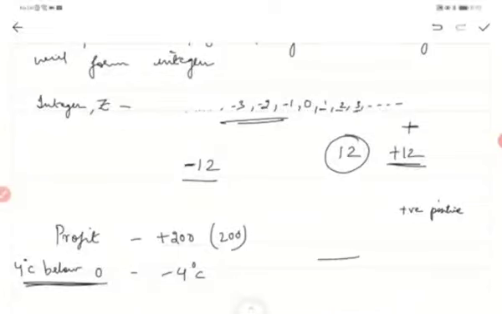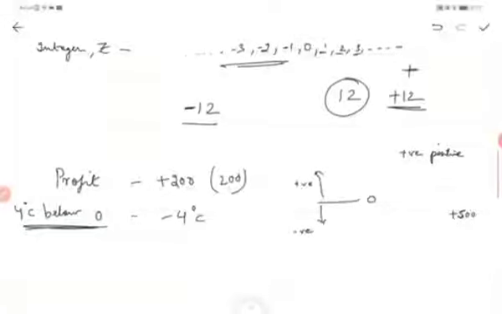So you will have 0 at this point. If it says something below or under, it will give you negative. If it is above the ground level, you will say that as positive. We had seen all these things in your last class. It's just a revision for you all. If I say a gain of 500 rupees, it is plus 500. If I say I've got a loss of 50 rupees, loss represents minus 50.